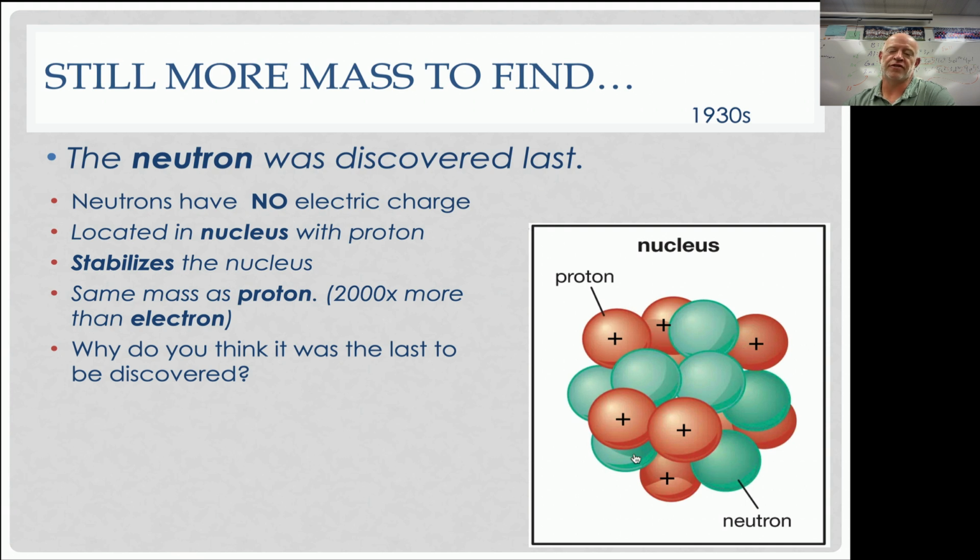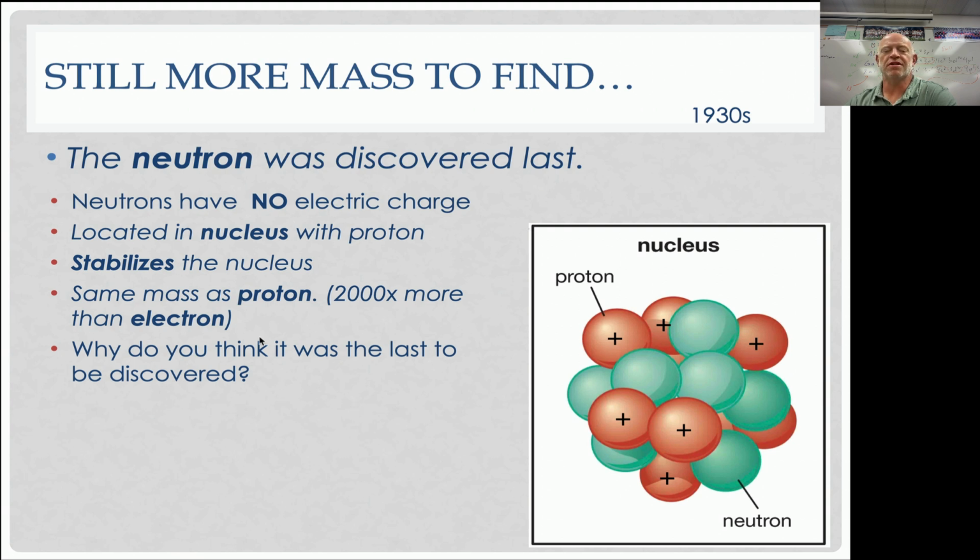It's like that friend in your friend group whose job is to keep everything calm and cool, and they don't do a whole lot besides make sure nothing blows up inside your friend group. Kind of the same idea here, where the neutrons don't do a lot in an atom except make sure all these positively charged protons don't push away from each other too much and don't break apart. So they stabilize that nucleus. Interesting thing, they have almost the same mass as a proton. It's not perfect, but they're almost identical in mass. So they are also 2,000 times more than that electron. The protons and neutrons have the same mass, and electrons are very, very tiny.